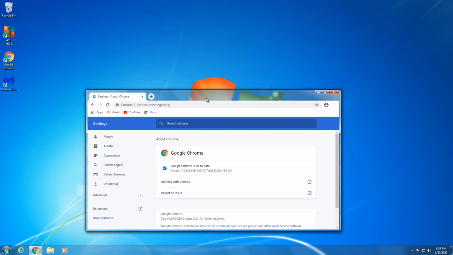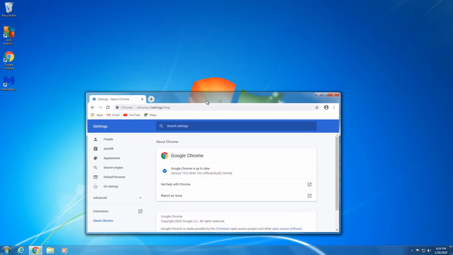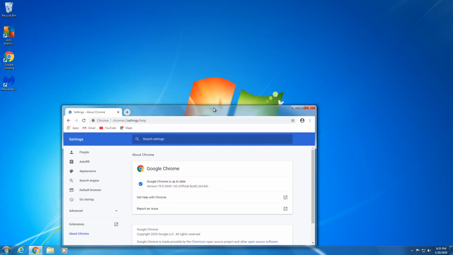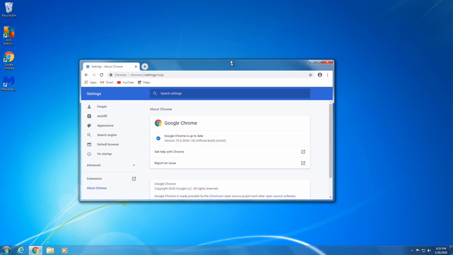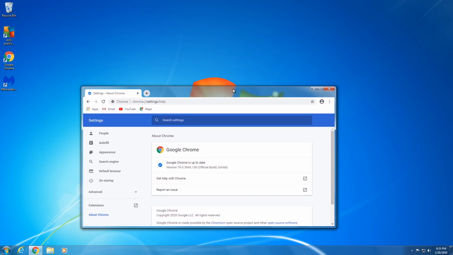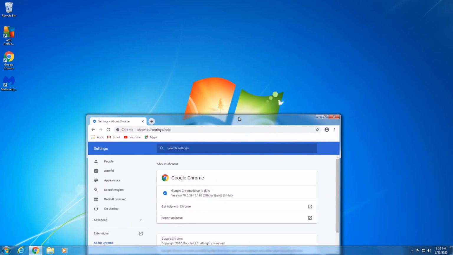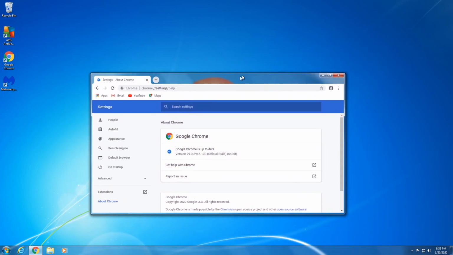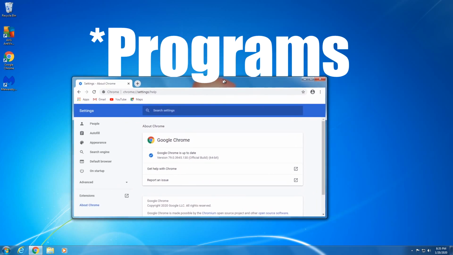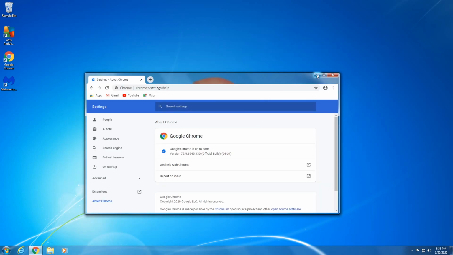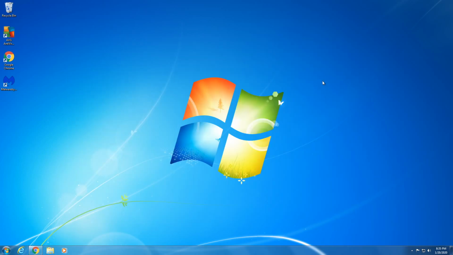Again, it's not that bad when you think about it. Programs are still being kept up to date, you're still getting web browsers that are up to date, and you're still getting antiviruses that are up to date. So for those of you who think that Windows 7 is not a usable platform after 2020, that is definitely not true. You can still use Windows 7 just fine, and you will still be able to use these features just as you would on Windows 10. And that is the end of my Windows 7 Survival Guide 2020 edition.